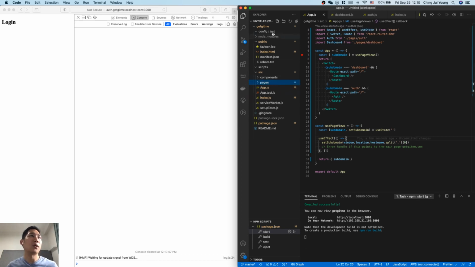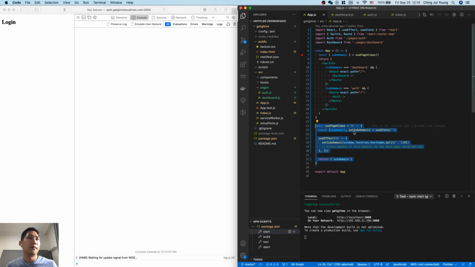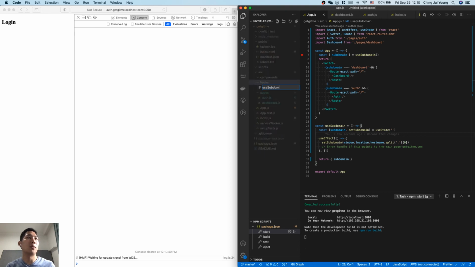And I think we also want another folder called hooks. Hooks are always difficult to use. It's not use page views. It's called get subdomain. Hooks usually have the word use in front. So maybe we'll just create one that's called use subdomain.